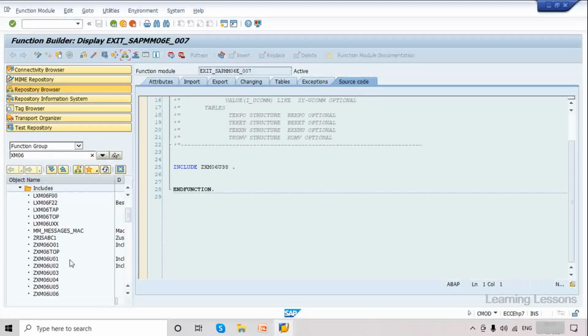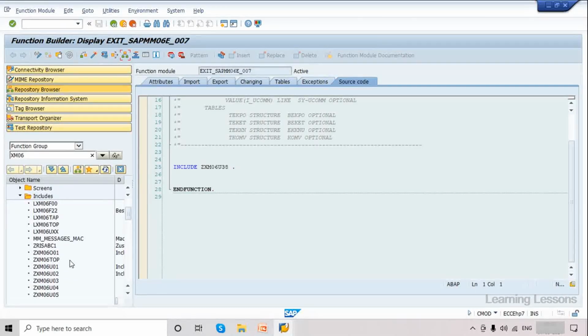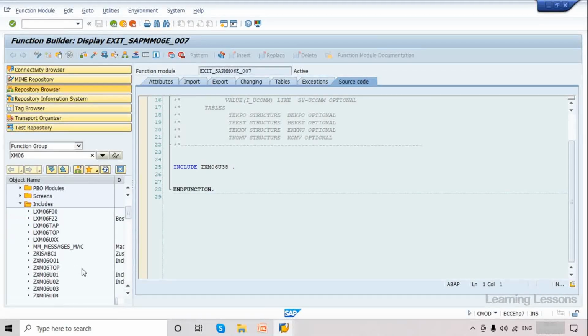XM06. It was trying to create, but it was not created.